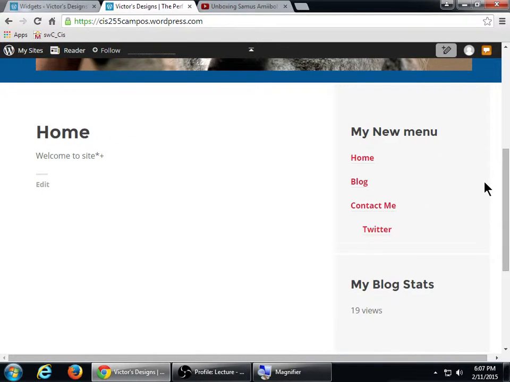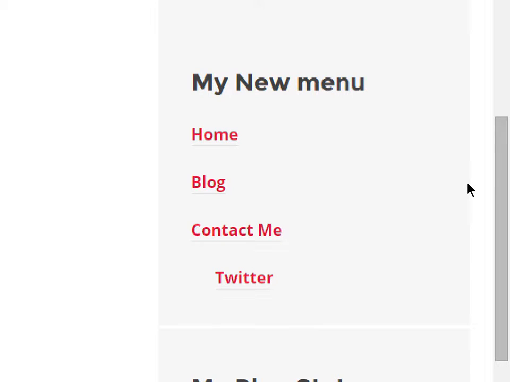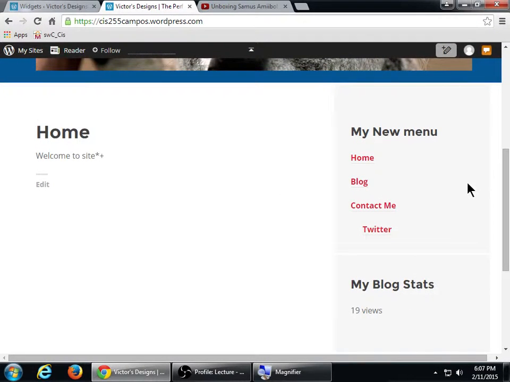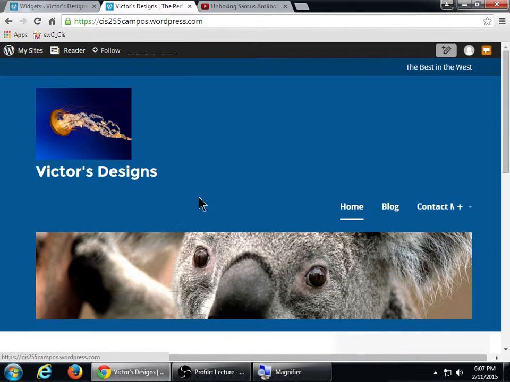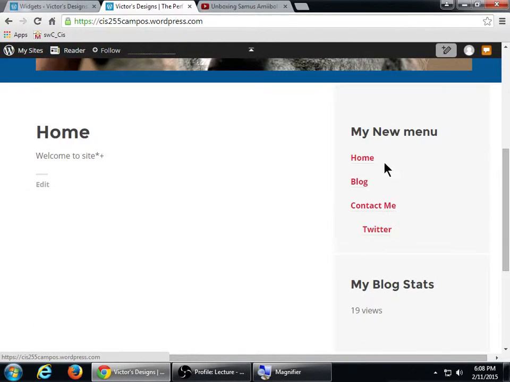New menu. Doesn't look that well designed, but you have the ability to put another menu anywhere you want. If you've got a widget area, and your theme doesn't put the menu where you thought it was going to be, you might be able to put it where you want via widgets.